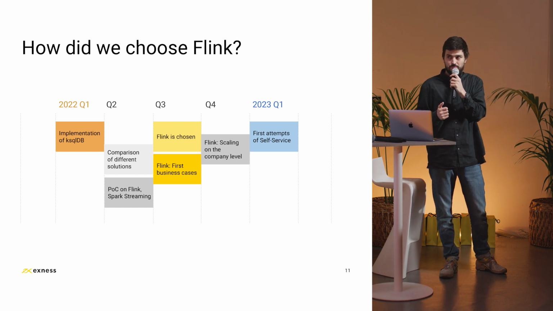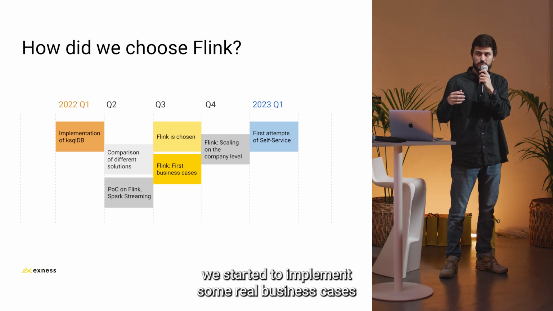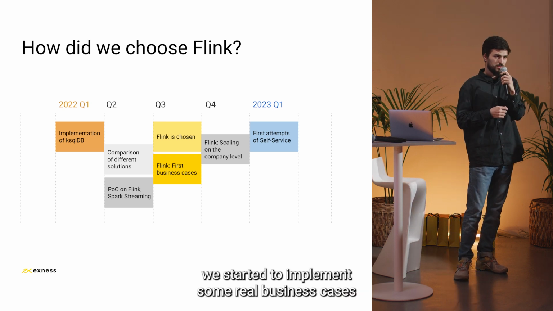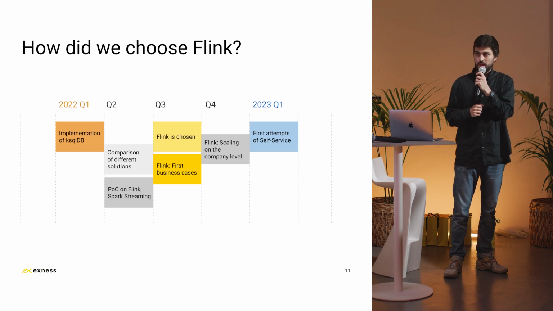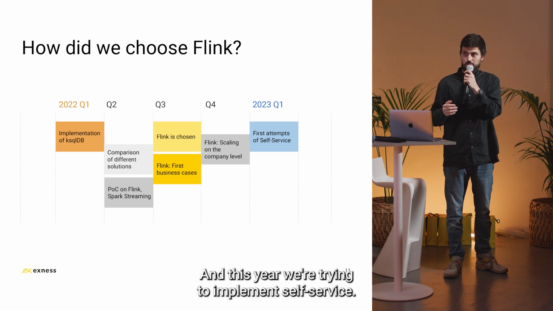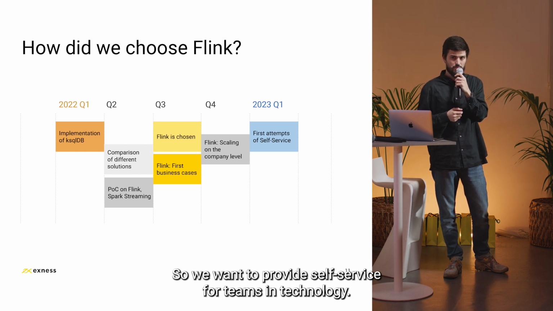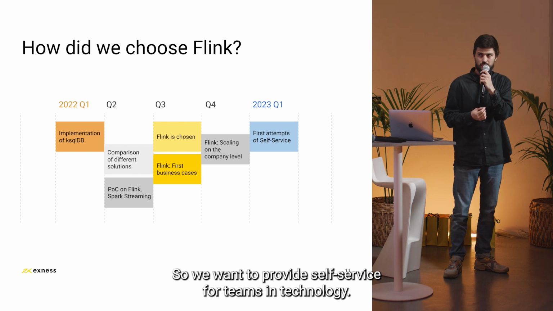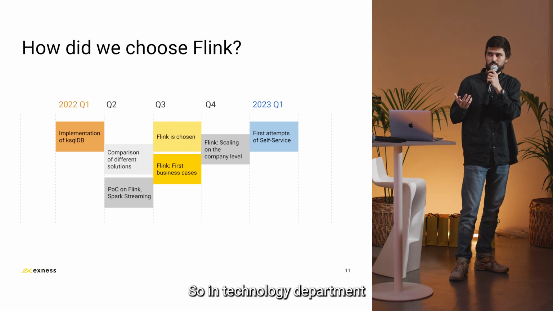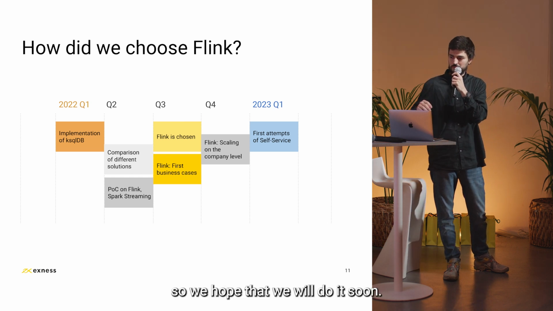And then in the third quarter and further, we started to implement some real business cases for our customers within our company. And this year, we're trying to implement self-service. So we want to provide self-service for teams in the technology department. And so we hope that we will do it soon.